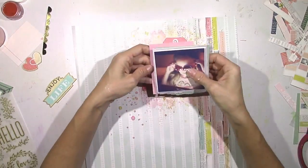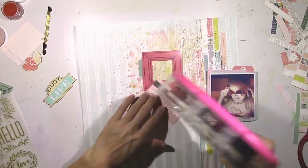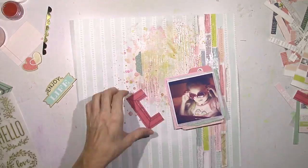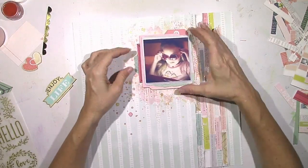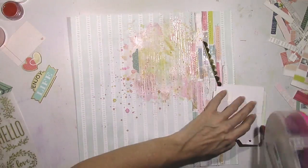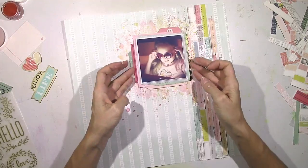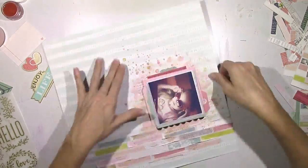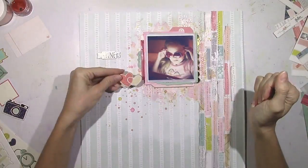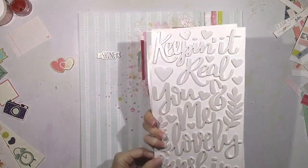Got my ATG fixed finally. And this is a good thing to do if you go through all of your die cuts and find die cuts or ephemera that don't really match what you're doing, or you think, I'm never going to use this. Use it as a layer. You can always use it as a layer like I did with those two pieces there. You would never know that they have words on them or that they're themed to a certain thing. You can just tuck them behind your picture.